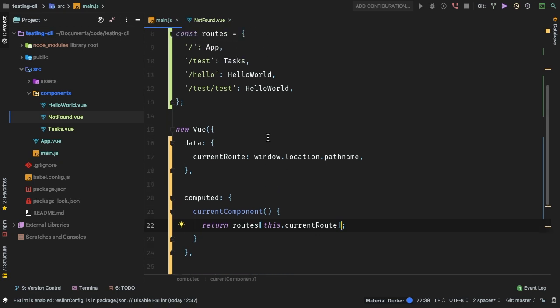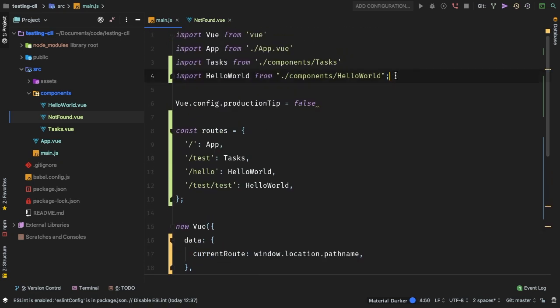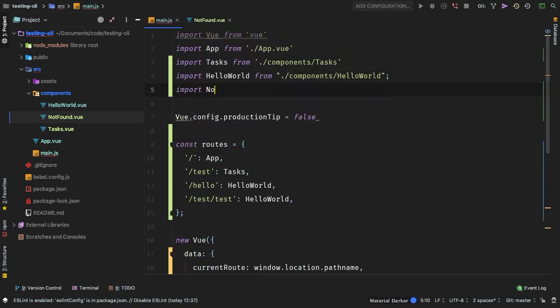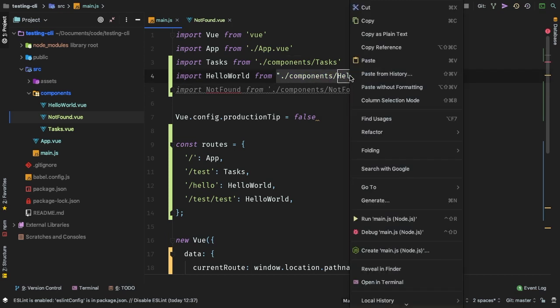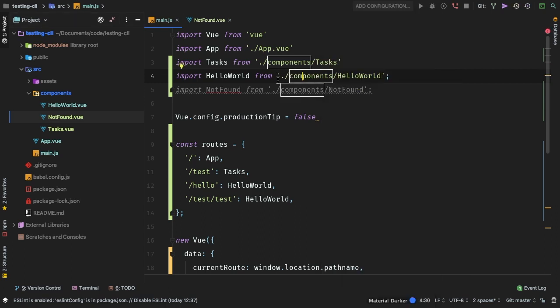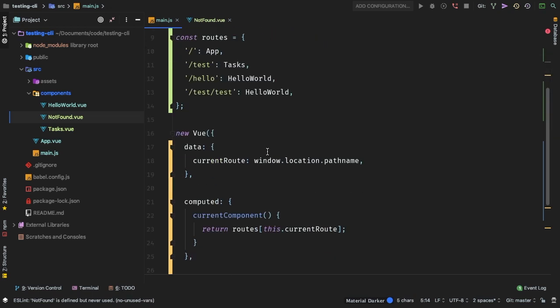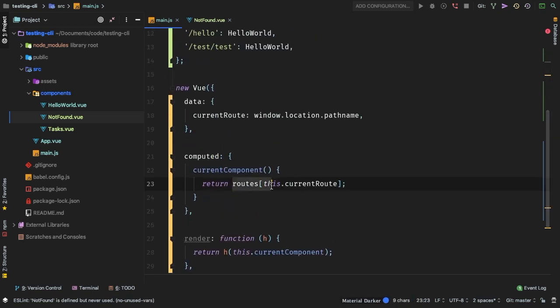Let's go ahead and import that component up here. So import NotFound from components/NotFound.vue. It looks like I used double quotes here. Let's just keep it the same, let's go to single quotes there. All right, no big deal, I just like the single quotes better. Now that we have this NotFound, up here, if it's not able to find this route, we can give it an alternative.